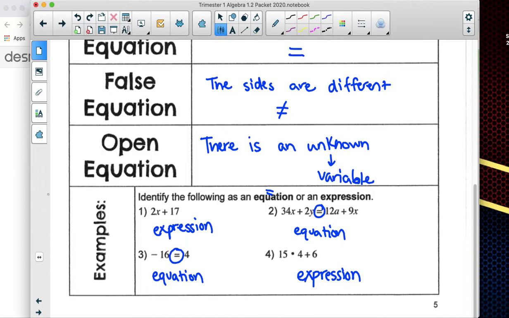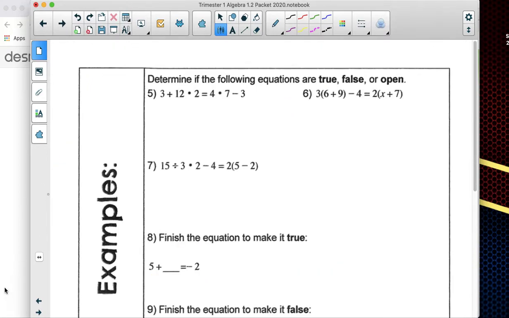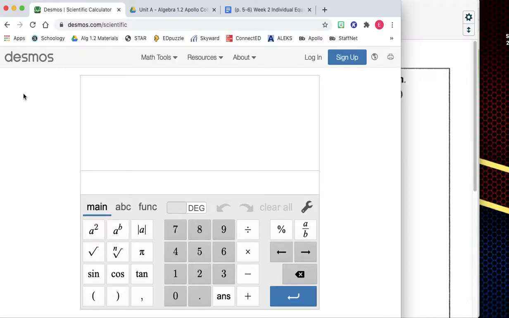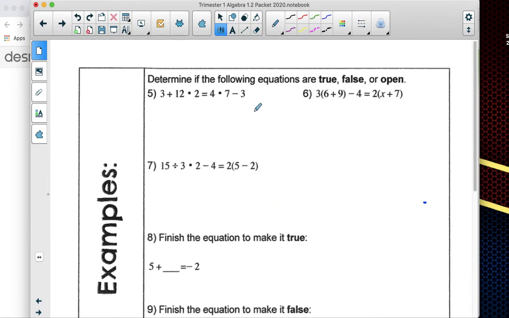So if you need to pause, pause. Okay. This next page, I'm going to be using a calculator. So I have my Desmos calculator pulled up. Remember, it's desmos.com/scientific. Or if you go to our Schoology page, it's right at the top. You can just click that Desmos. Okay, I have mine on presenter mode so that the picture or the numbers show up bigger. So if it looks a little different, that's why.